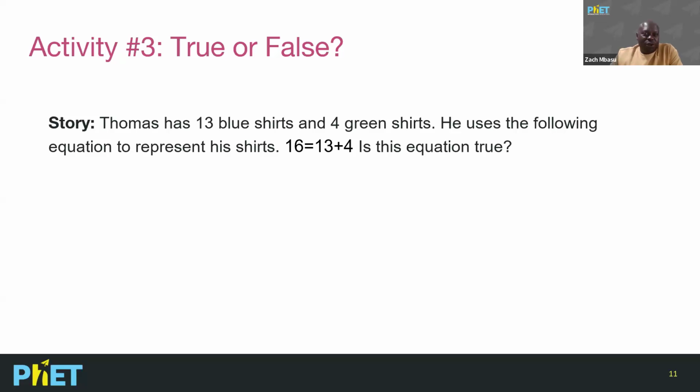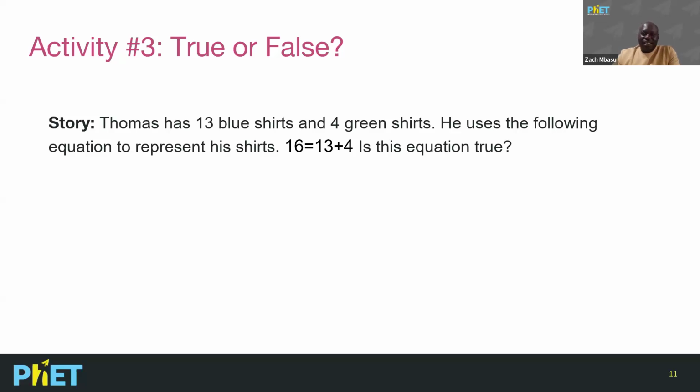Thomas has 13 blue shirts and 4 green shirts.